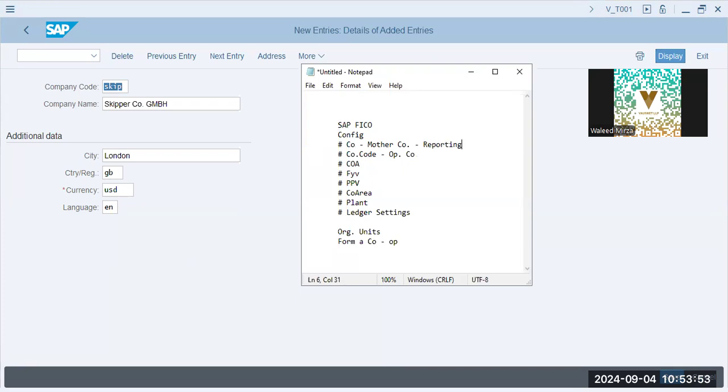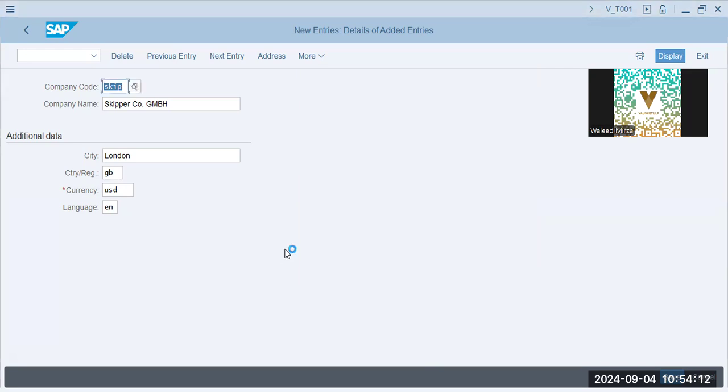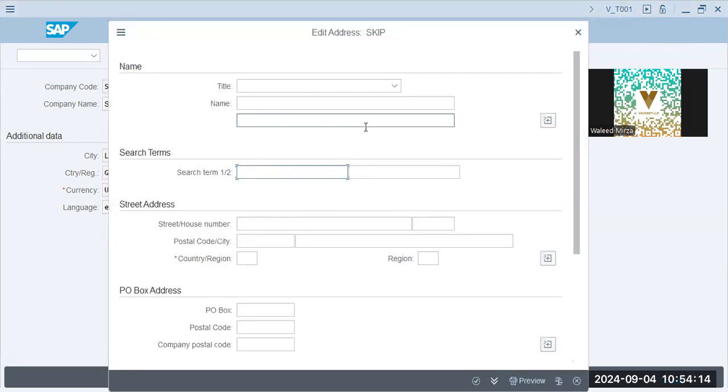Yes, the mother company is only used for reporting purposes. The company code is responsible for maintaining its own financials and making its own financial statements. So I can make as many company codes as I want. Yes, mother and child, a parent and child type of relation.